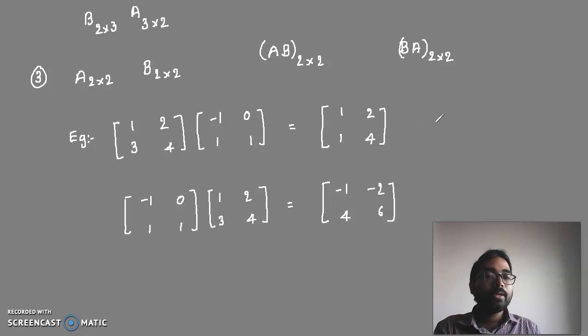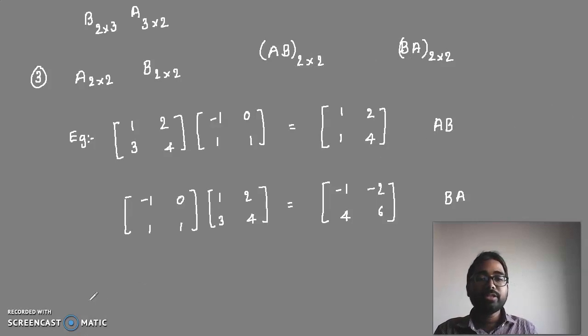If you see, this is AB. AB matrix is 1, 2, 1, 4. Right? If you multiply rows by columns, you will get 1, 2, 1, 4. And this is B and this is A. If you change the order, in both cases we are going to get a 2 by 2 matrix. But you see the corresponding elements are not equal. Here 1, here minus 1, 2, minus 2. In place of 1 we have 4, in place of 4 we have 6. So although they both are defined and their orders are the same, they are not equal.